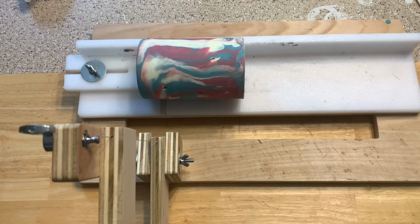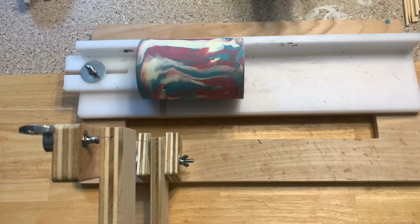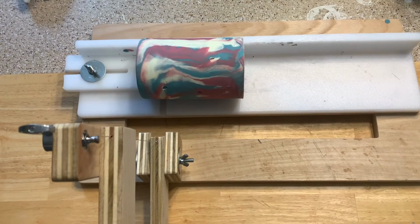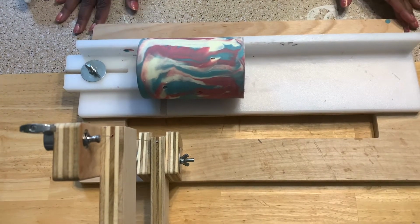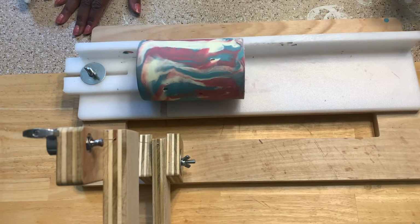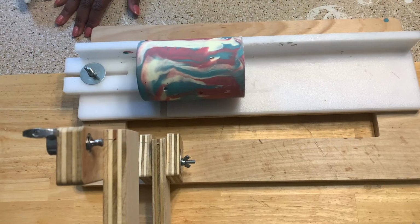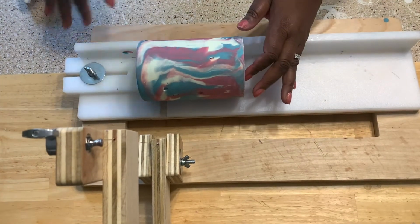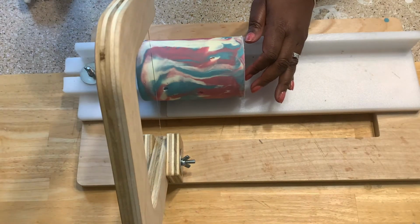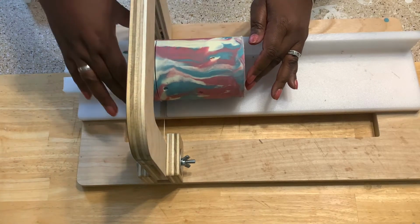All right, my Lotus Flowers, welcome back. We are about to attempt to cut our lollipop soap. And I don't think we did as bad as we thought. And we have our lollipop sticks that we're gonna put on there. And then I'll do that off camera, and I'll also show you the finished product. So let's go ahead and cut this soap and see what we have. I really don't think we did as bad as we think.